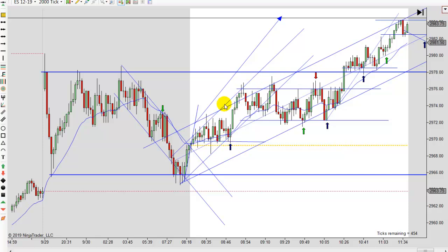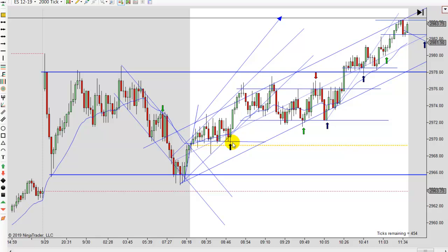You might get a move up, and you do get a second entry here. That's a double top, so you can count that as a new high. First entry, second entry. But again, second entries are not that important when you're going sideways like this, because you can find second entries going both ways, back and forth, and you just get chopped all to pieces. So you need other reasons to enter.